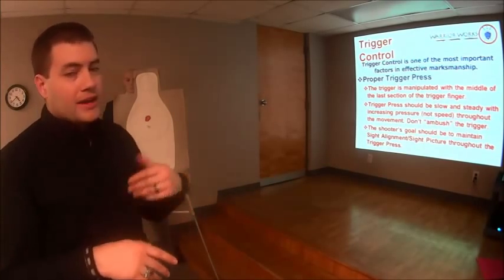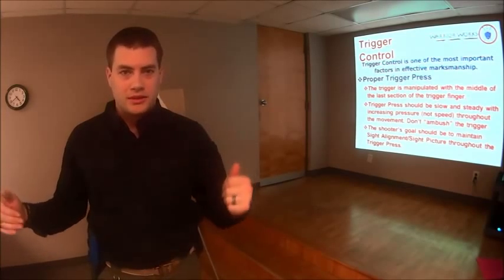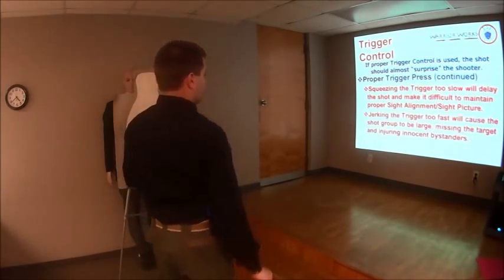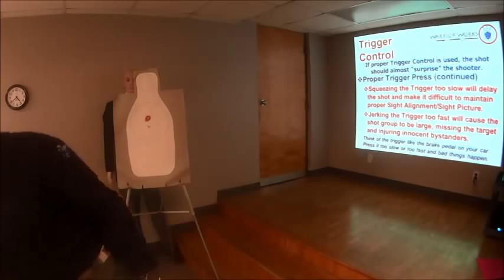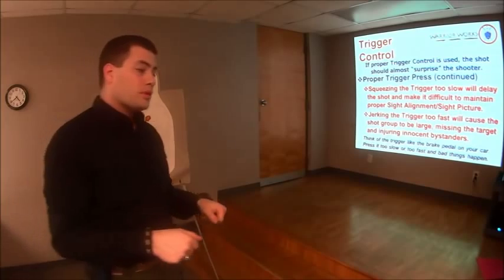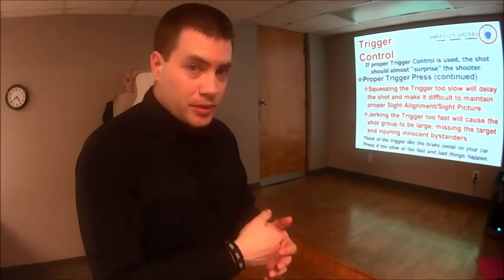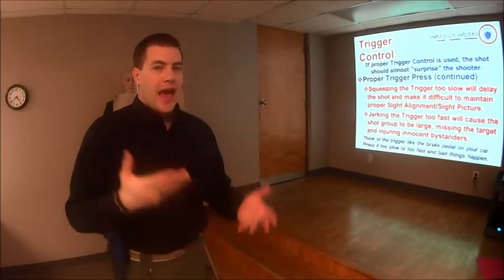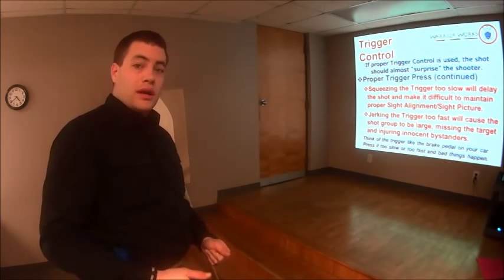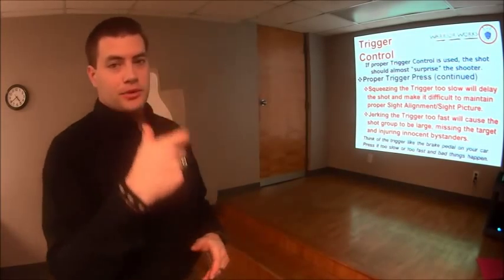So, the way I tell people when you're learning the perfect way to gain that platform to step away from as the environment dictates, treat your trigger like the brake pedal on a car. When you need to slow down, you don't just go and smash the car in front of you. You also don't press the brake so slow that the weight of the brake stops your foot and you go full speed and slam into the car in front of you. It's a happy medium. You press the brake slow and strong and smooth until you've pressed enough that the outcome you're looking for happens. It's the same way with the trigger pull.